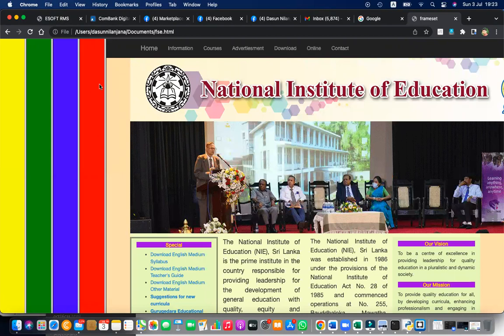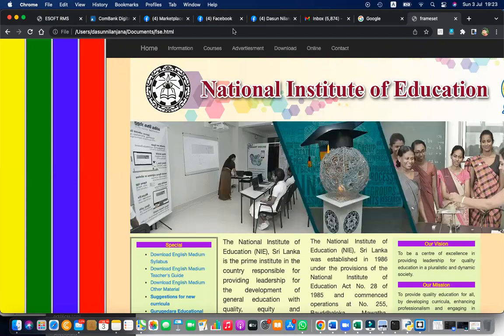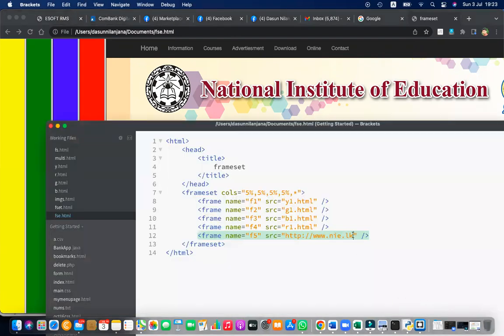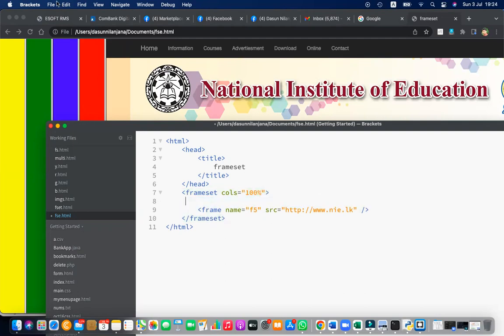So this is a security risk. Let's say somebody has done something like this, or somebody can do something like this, maybe erase all these things and then put 100% and erase all these frames and save.